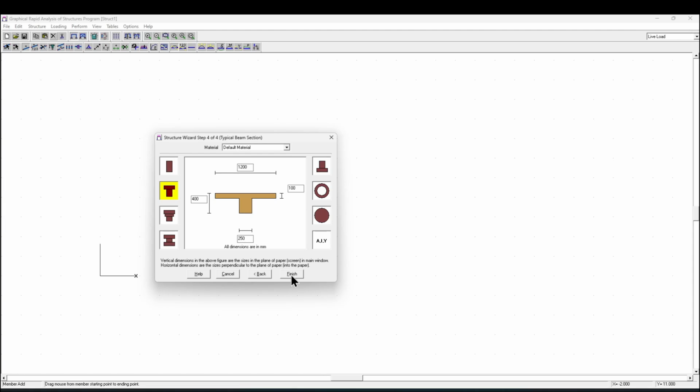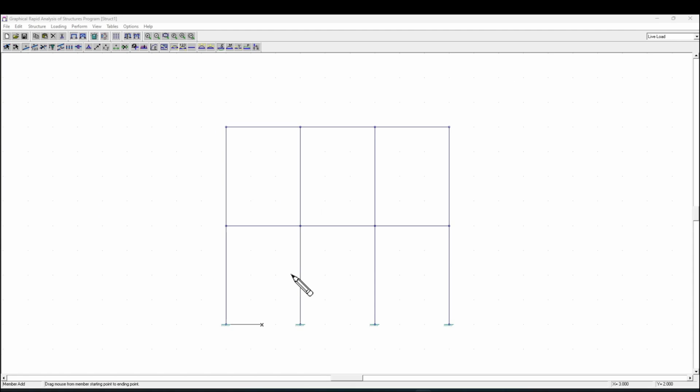And then if you click on finish, the model will be displayed, the frame generated by the structure wizard, so it would look something like this.